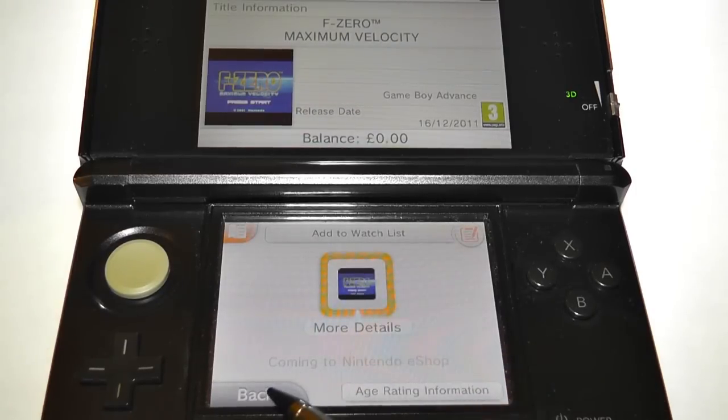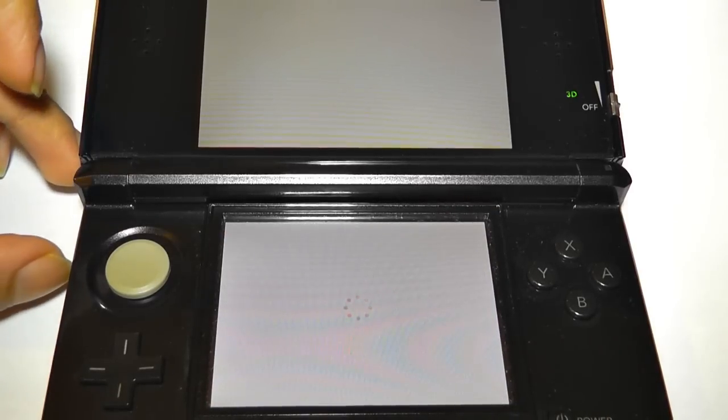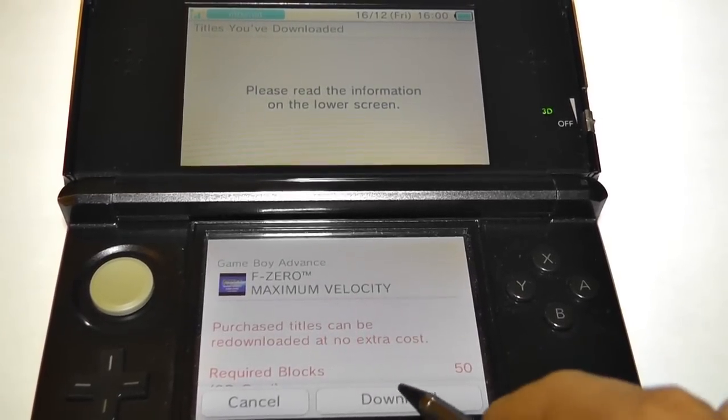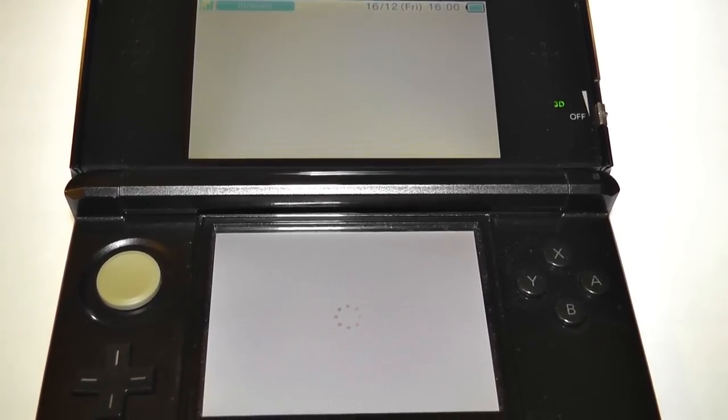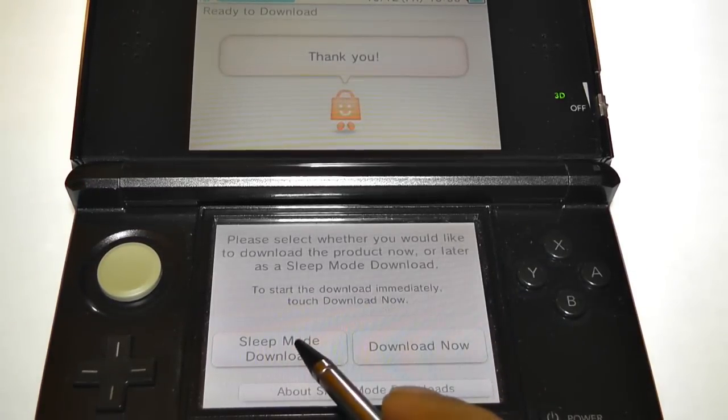So, what you can do is, if I just go back, let's download them one at a time. Re-download. Let's just increase the volume a little bit. Now it's going to take you through the original sort of setup, where you're going to have to press download, required blocks 50. So it'll take you through its original step. Thank you, it's about to download. Oh, you can sleep mode download.